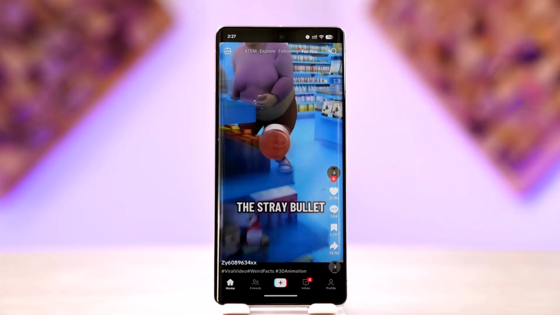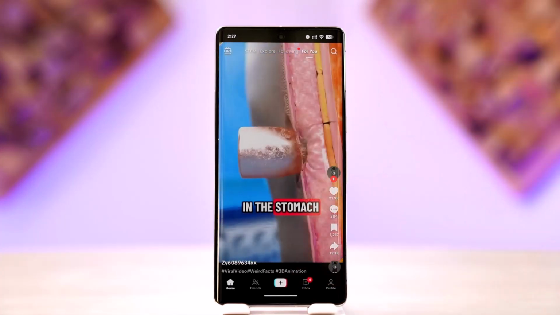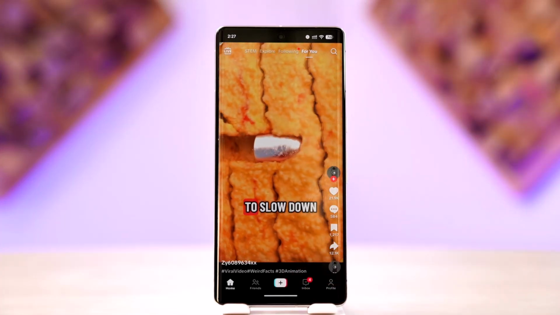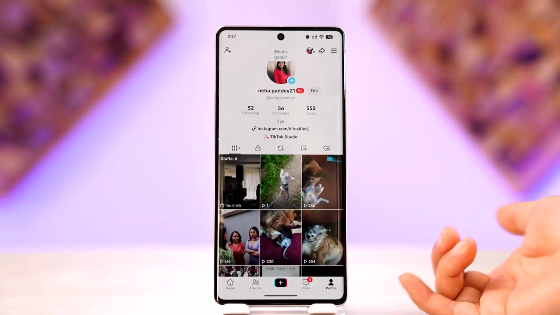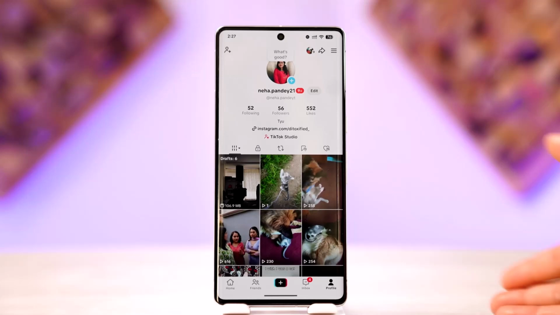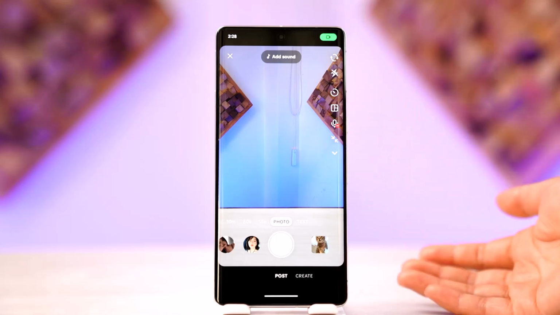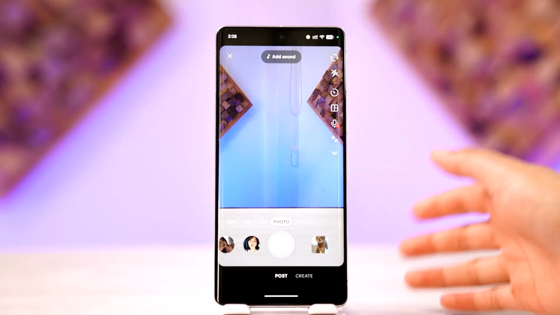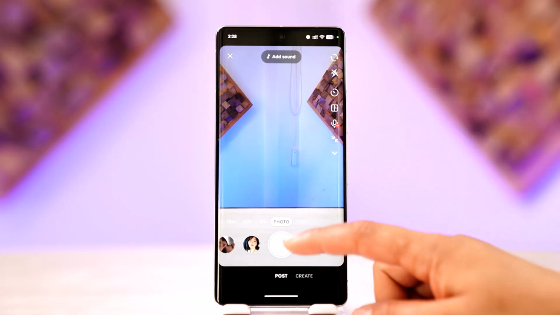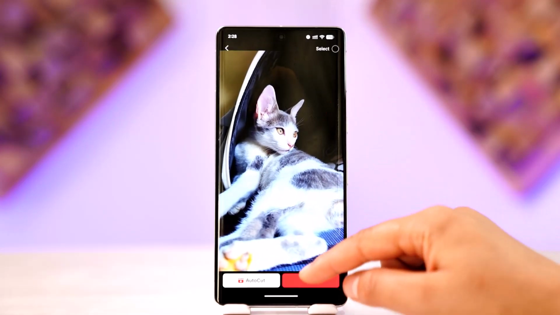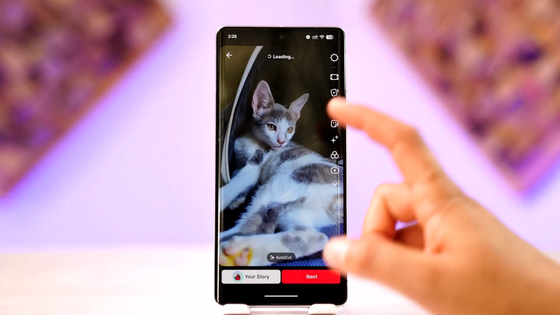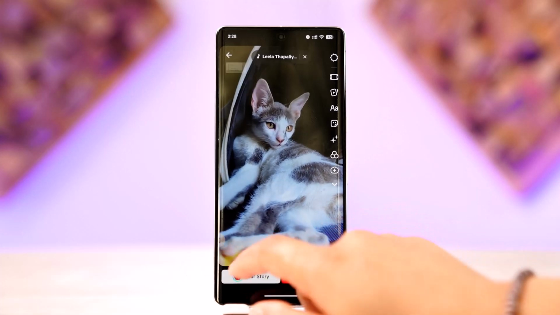Now, let's say that you're done creating your account, then you'll be taken to this sort of For You page. Now, over here, what you could do is click on the profile initials and then start adding people, or maybe you could start uploading content. If you want to add a video to your TikTok, then you want to click on the plus button right in center. You could either take a photo or else you could also go ahead and upload it from the gallery itself. After which, you just need to select the video that you want to go with, tap on the next button, upload it and you should start receiving likes and comments as well.